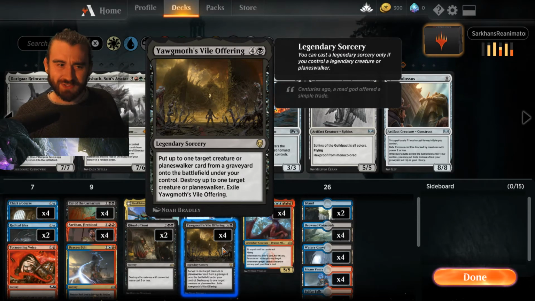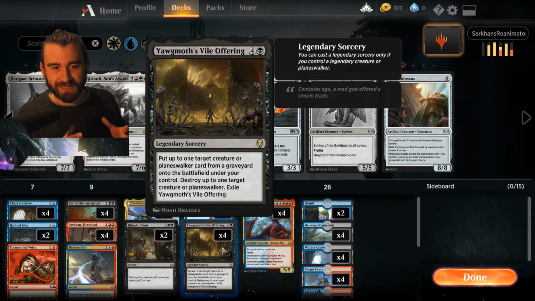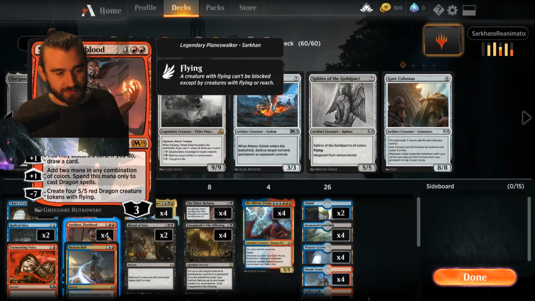This is a legendary sorcery. Yawgmoth's Vile Offering costs 5 mana. You're maybe not familiar with legendary sorcery because there are only about 5 in the game. But what it does is you can only cast this if you have a legendary creature or planeswalker. All planeswalkers are legendary, so far, so it doesn't matter if the planeswalker is legendary or not. But this of course works with Sarkhan Fireblood.